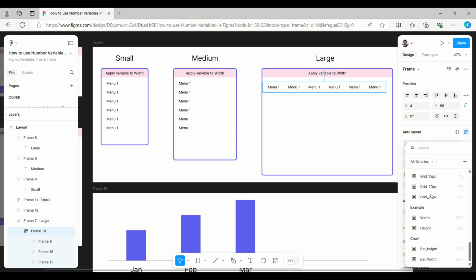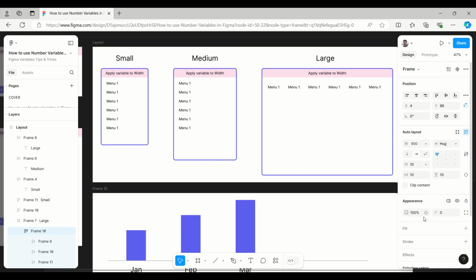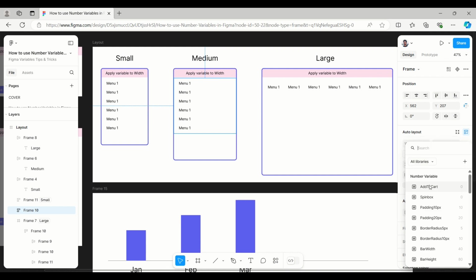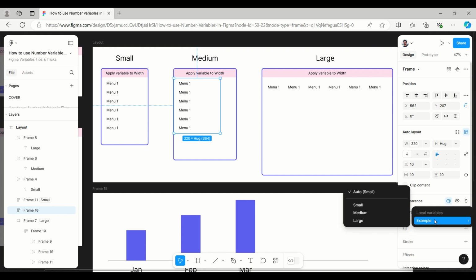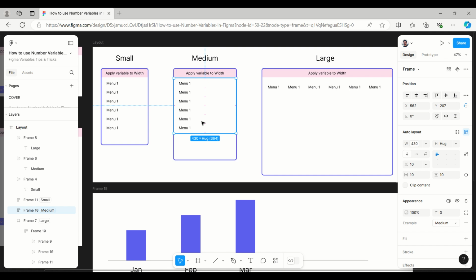Here is the example. So we'll select the width, it will take 900. Here apply variable, and you can select this width, and this is for a small one which is already given here. So now if it is given 320, so just come here and change to the medium, the width got changed.